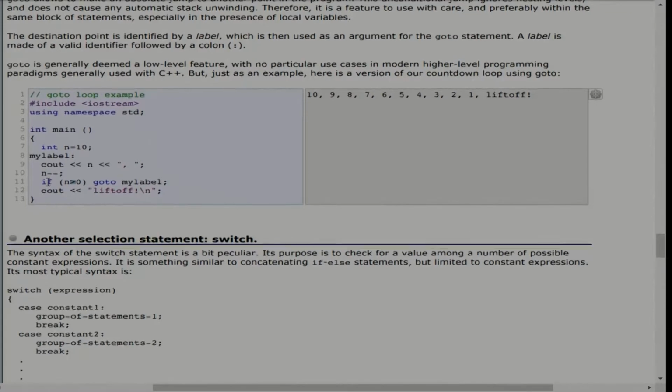Then they used an if statement. If n is greater than 0, go to this label. That is our label that we placed there. Initially n is 10, so 10 is greater than 0, right? So if that is true, you tell your program, go to that label, my label.